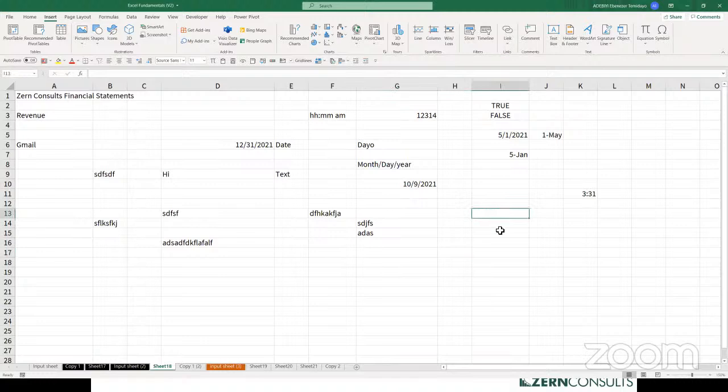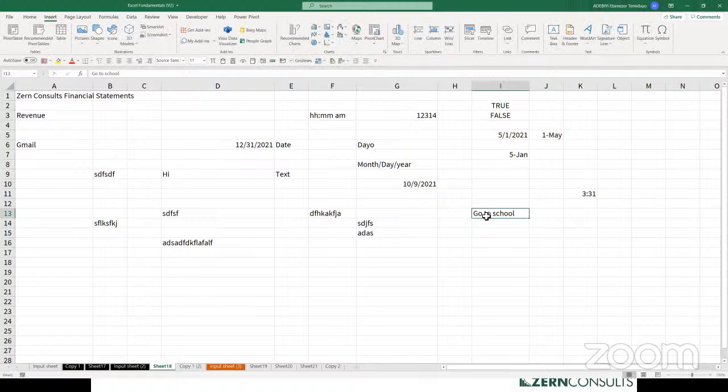So for instance, if I type go to school or something. Now I'm still in edit mode. You can see my cursor is blinking. You can see enter is showing here. All these things are grayed out here on the ribbon. I'm going to type Control Enter now. I'm holding Control and I press Enter.